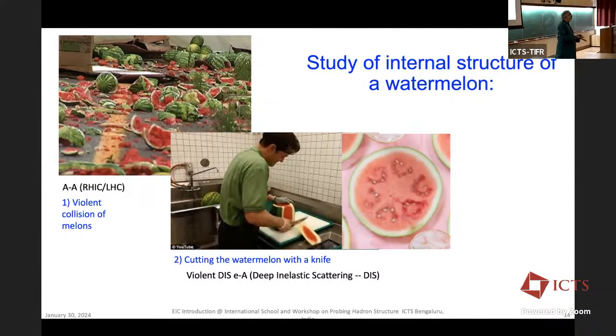The reason why it works is because, as Ravindran told you, the electron is a point particle. As far as we know, there is no structure to it. So when you have a collision between a structured and a structureless object, everything that comes out has to be blamed on the structure of the hadron, in this case, the watermelon. Yes. So that is deep inelastic scattering. It brings control and precision to the collision. And through the formula that we're going to show you now, some of you already saw in either of the two talks, I'll go a little bit deeper into how experimentally we look at that.